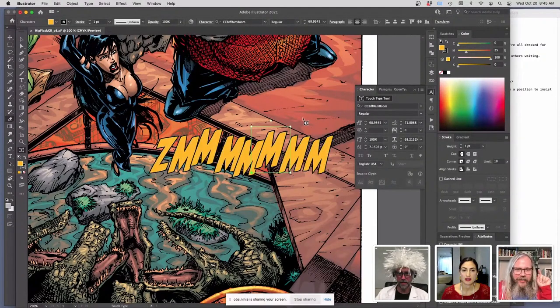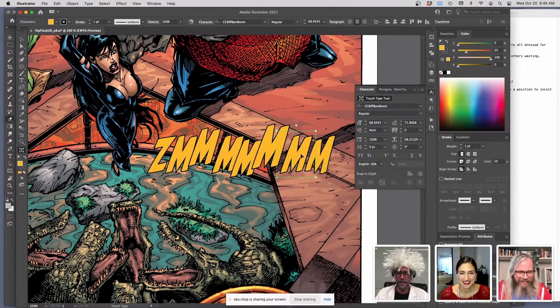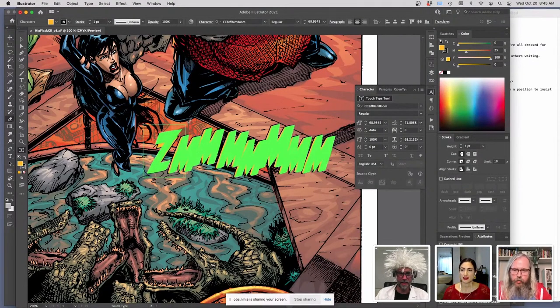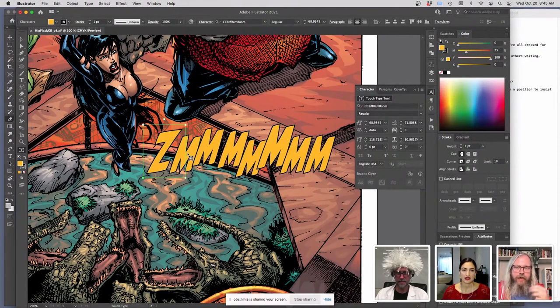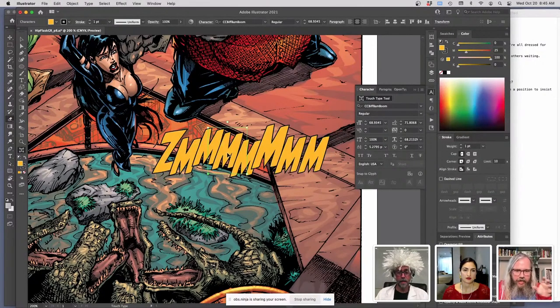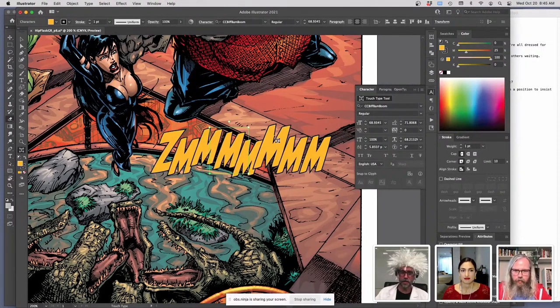Everyone, go turn on the touch type tool in Illustrator right now. It even lets you make letters bigger. You can scooch them around. That's really cool. And if you were experimenting with customizing something for a logo, this could be a great tool to get a quick idea of what might work, resizing and tightening things up. It's crazy easy, and as I'm moving stuff around, all it's really doing is adjusting baseline shift and scale on the fly.